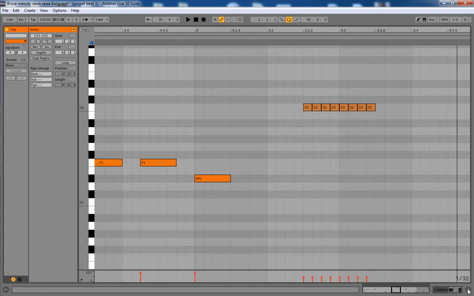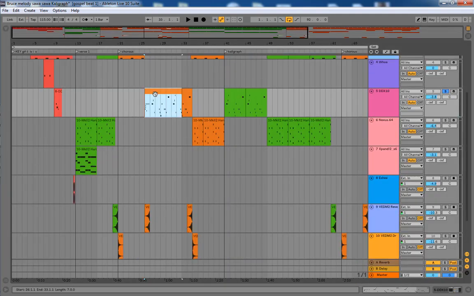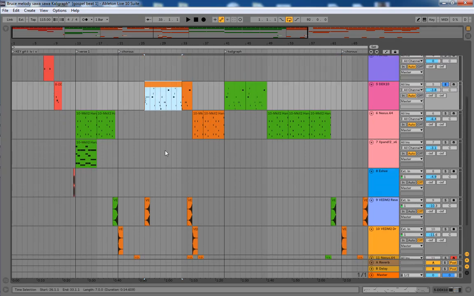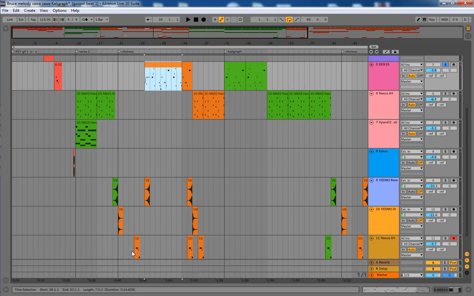Those are the notes that comprise that pattern here. Okay, there's also this instrument here.